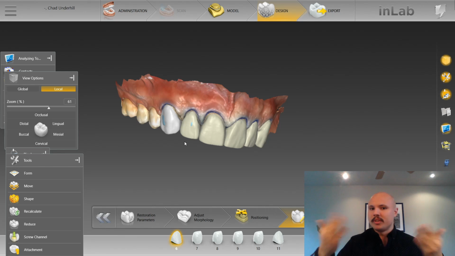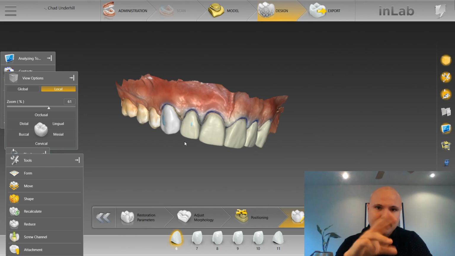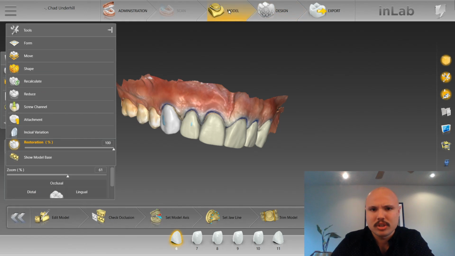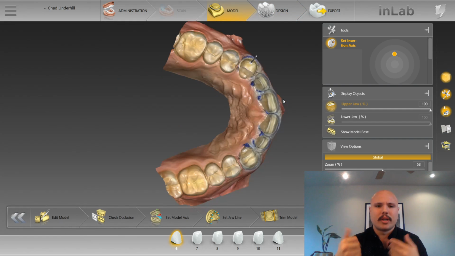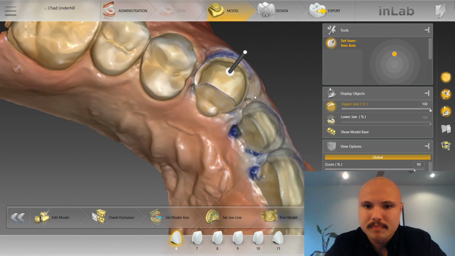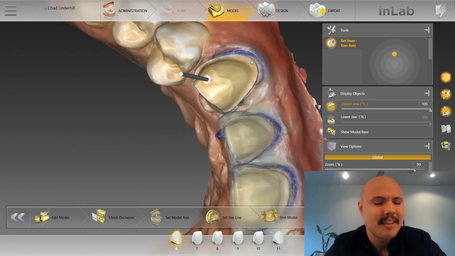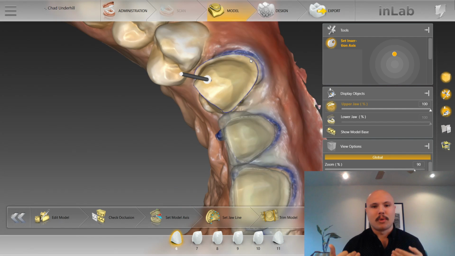Margins were already marked when this case was sent over. This case was sent to me. I'm going to design it and send the design back to the dentist for the dentist to mill these veneers and put them in the patient's mouth. But he already marked the margins for this, so that was taken care of. And I'll go back to the model phase to show you guys. And then I do double check everything when it comes in. But yeah, these are done. And this stuff is all pretty self-explanatory. Marking margins is the easy part of designing a case. But not always. Sometimes it can be difficult to spot those margins.